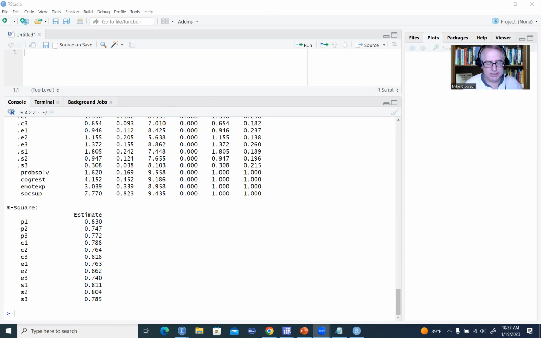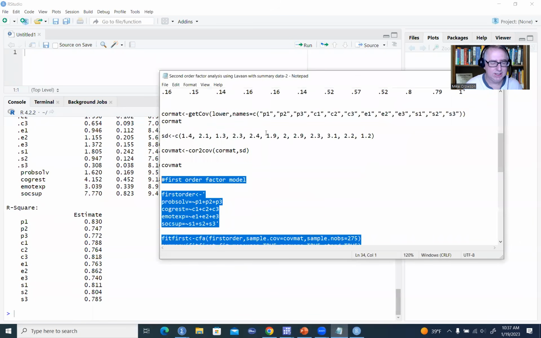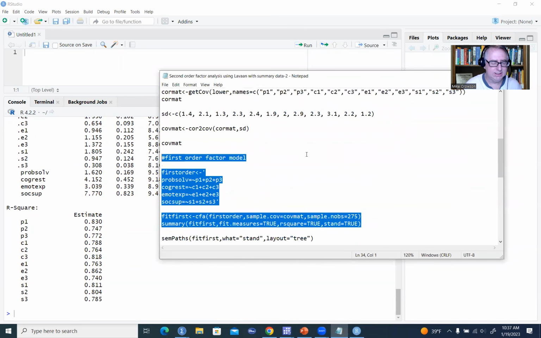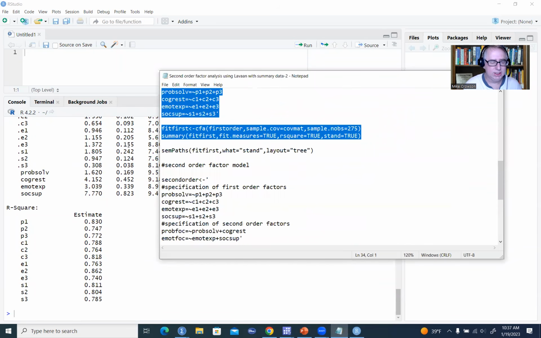Now let's change things up a little bit, and we'll specify the second order factor model. Actually, one other thing I indicated earlier is that we would be using the semPlot package.